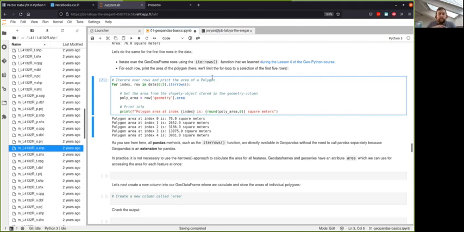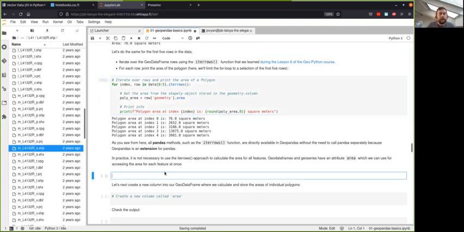But one of the main features of Geopandas is that some of these features, like interacting with shapely objects, are already built into our geodata frame. So in fact, it's not really necessary to go through this iterrows process or doing it in a for loop.